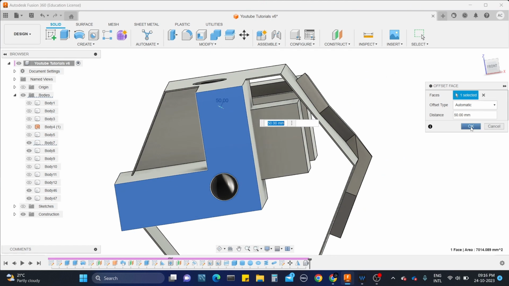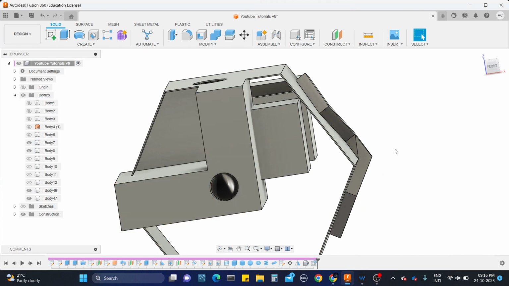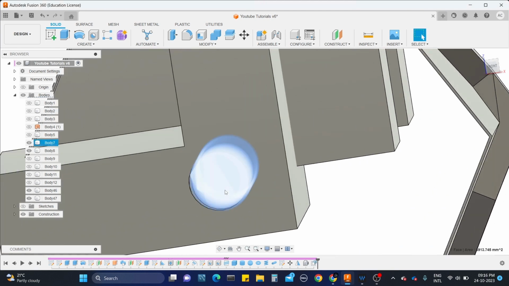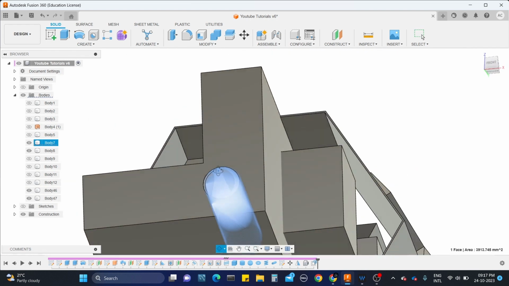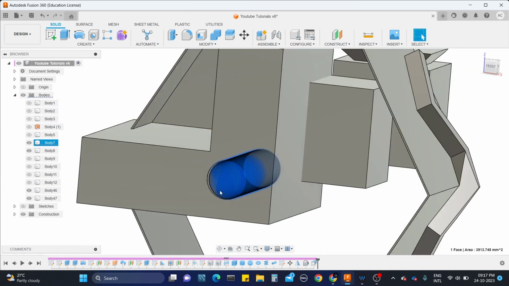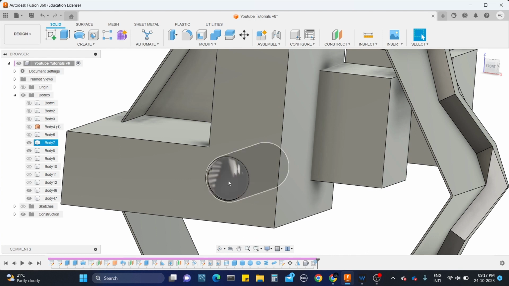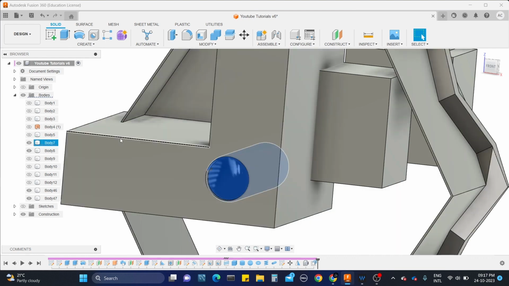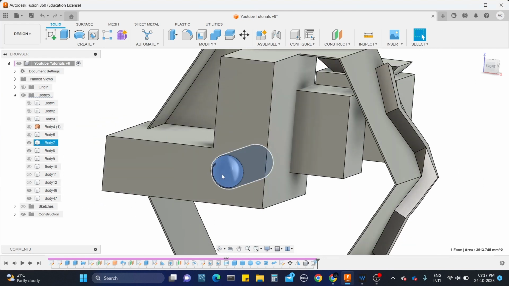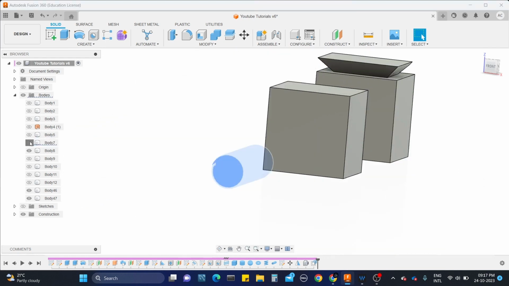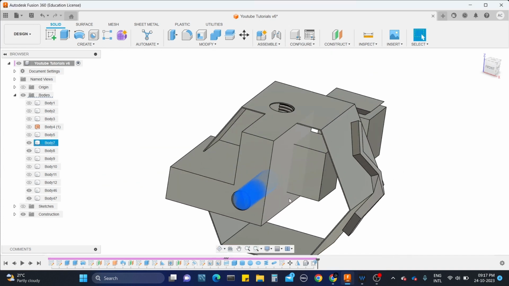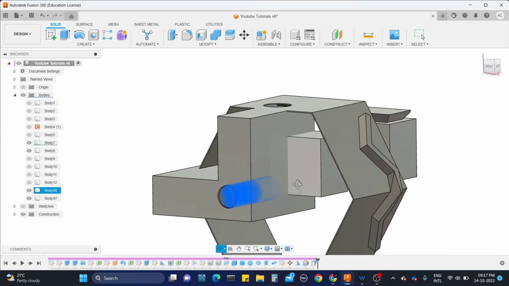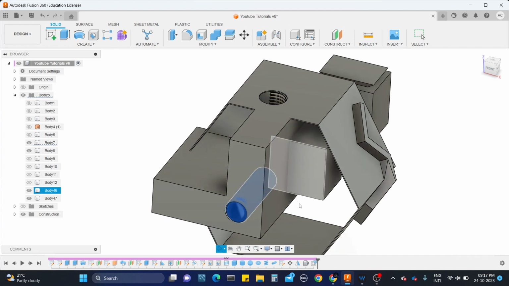When I click on OK, it's showing some error because we worked with a thread tool. That's why it's showing this extra mesh. So we understood that when you work with the threads, it doesn't work with the operation.